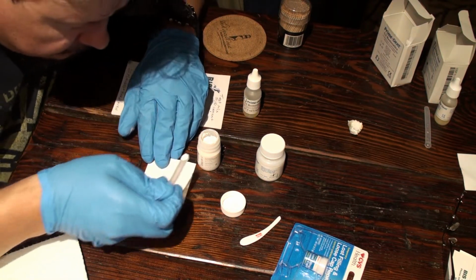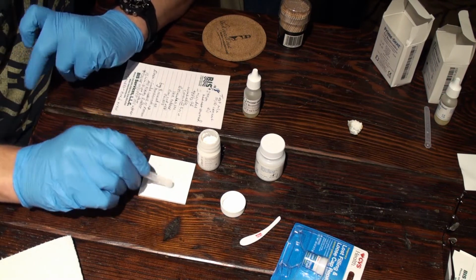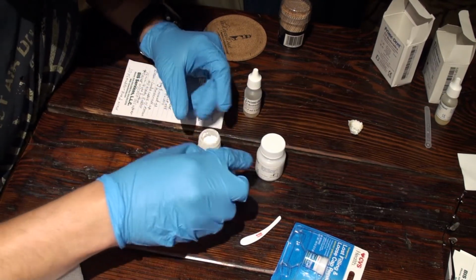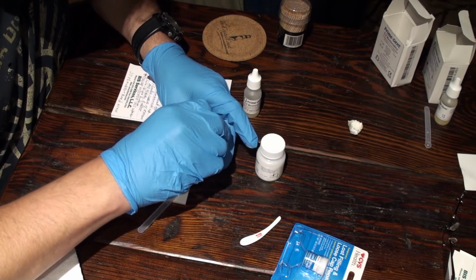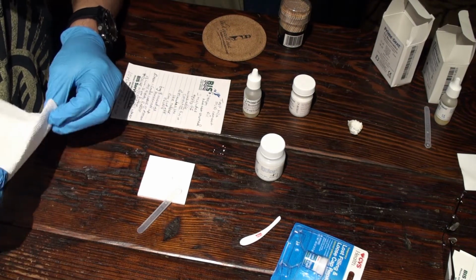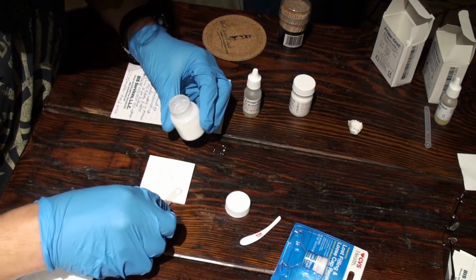Now, I also noticed sometimes there are these darker little particles in here. That might be something for the radio opaque property, you know how it says radio opaque? I figured out those particles might have something to do with that, but I don't want to see that. There it goes, the Scarface dust again, right on my table. I've been using a vacuum to get rid of that anytime I mix this.